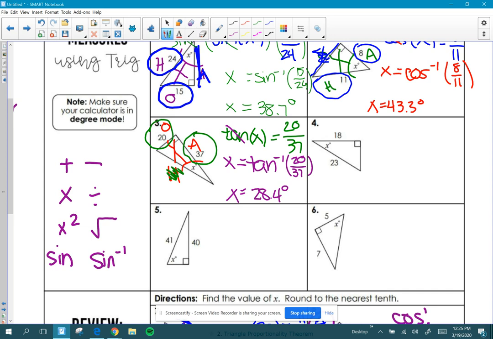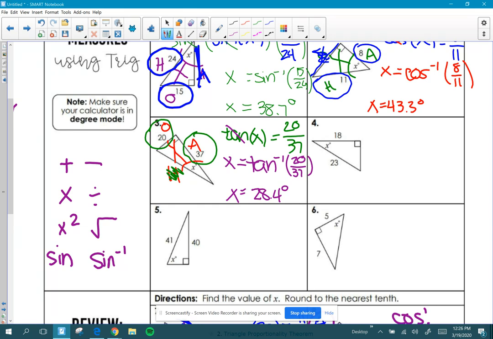All right. So I want you to try 4, 5, and 6 on your own. Before you start that, just a couple key things to keep in mind. Some very, very common mistakes that might be made. The first one would be in your labeling. So just make sure that the opposite, the adjacent, and the hypotenuse are exactly where you want them to be. Remember, the hypotenuse is always, always, always across from the right angle. You can always start there. The opposite is across from the angle that you're looking at, and then the adjacent is the third side. That's one key mistake that people will make. They'll pick the wrong ratio by accident because their labeling is all screwed up.